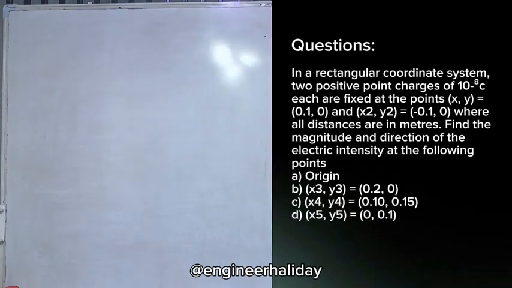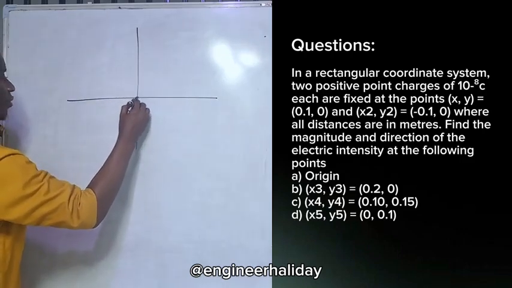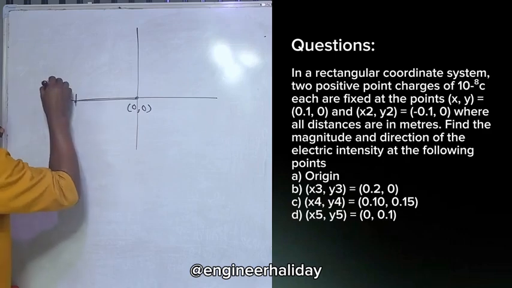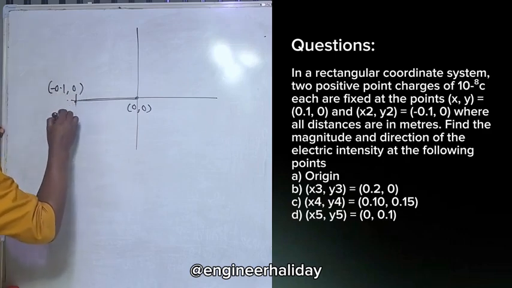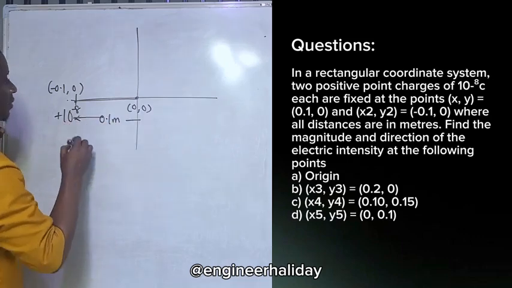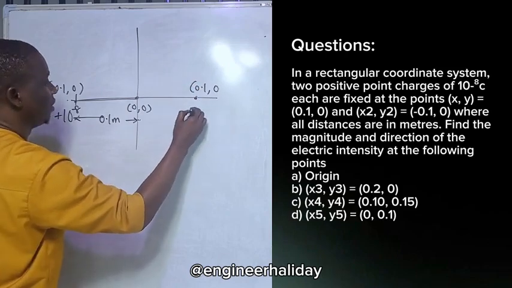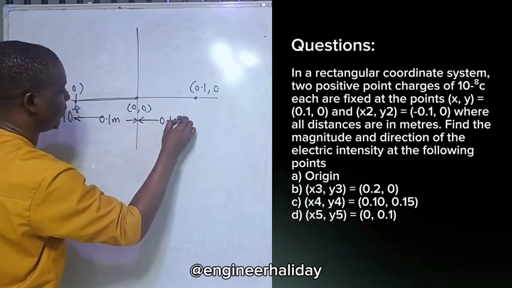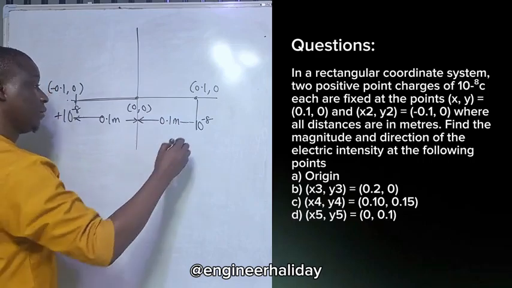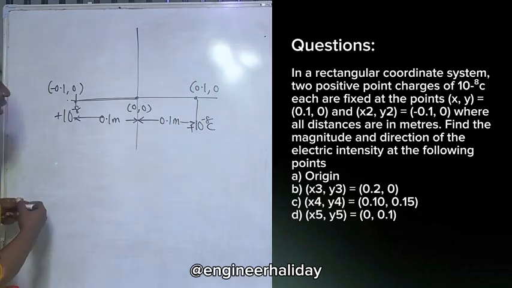Now, we need to quickly draw the diagram again. It is becoming too rough. This is what? 0.0. The charge you place at minus 0.1 is 10 raised to minus 8 coulomb. Meaning from here we place another one here, which is 0.1 meter from the origin, plus 10 raised to minus 8 coulomb.